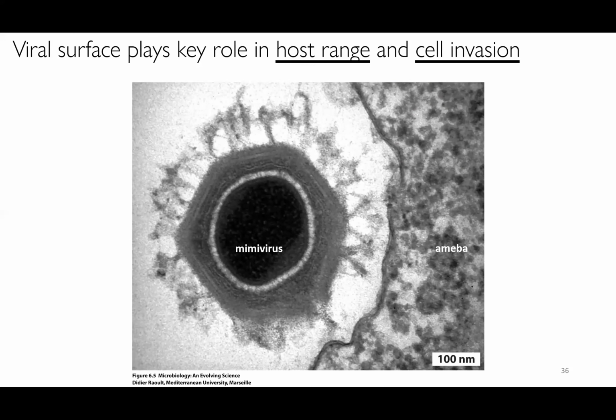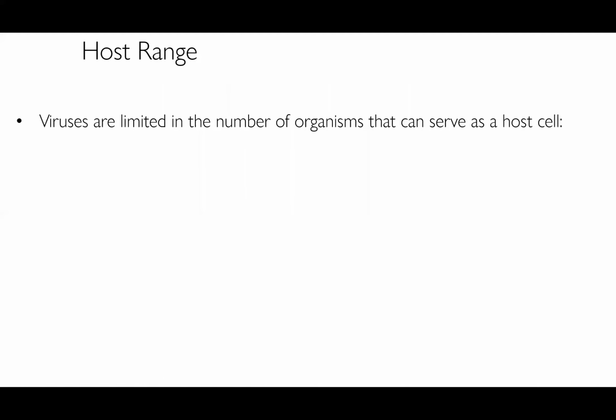Ultimately, what plays the determining role in whether or not a virus can infect a given host is the surface proteins. Whether or not a virus can attach to a host is strictly dependent on the surface proteins found on the virus itself, as well as on the host. They need to match for a virus to physically be able to infect a host.